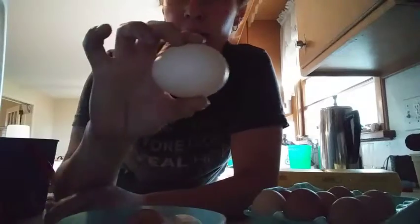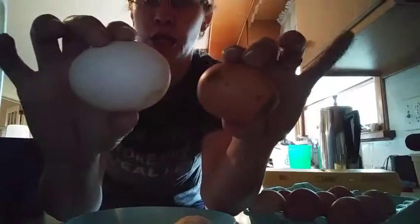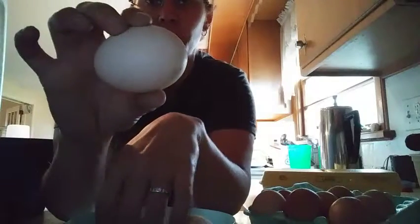I do both the dozen egg cartons and the dozen and a half. Sorry that the lighting is bad, there's not very much lighting. This one has a little bit of poop on it. Now I got one chicken, for some reason, she is enjoying laying her eggs in a stupid spot, and so it's getting poop all over. That's this one. I have a bowl here that I put the duck eggs. This is one of the duck eggs. Here's a chicken egg. Now, nice and clean, isn't it?